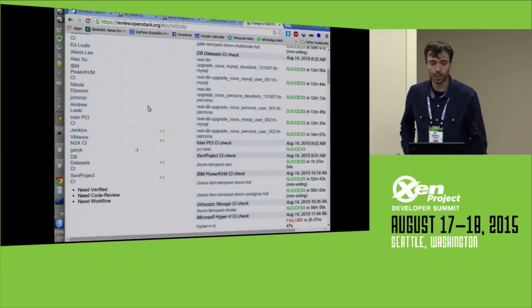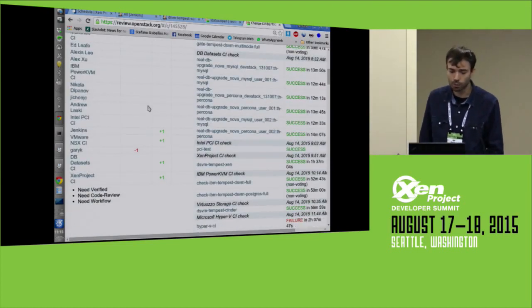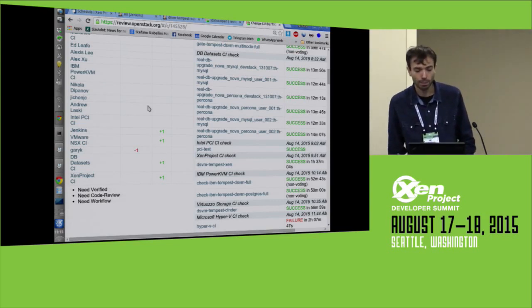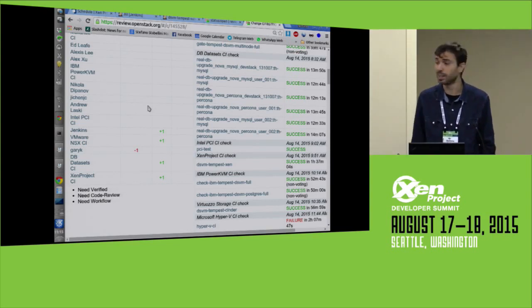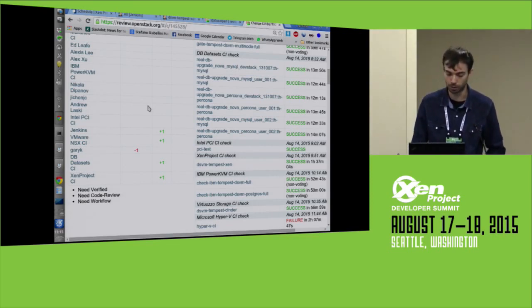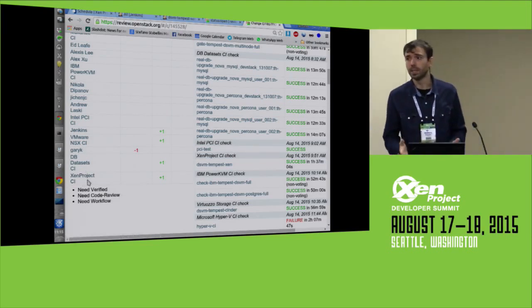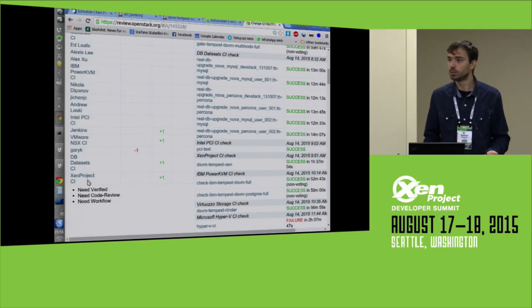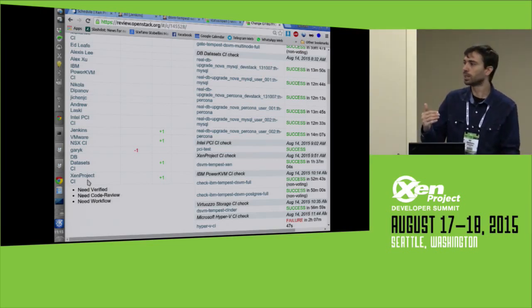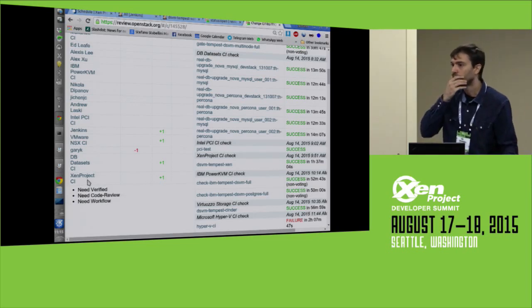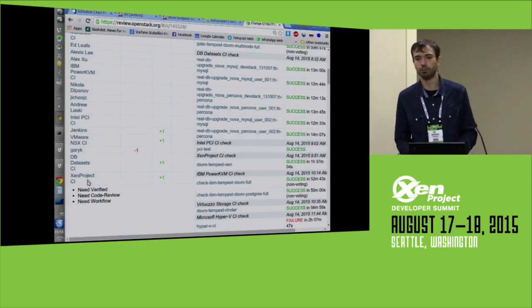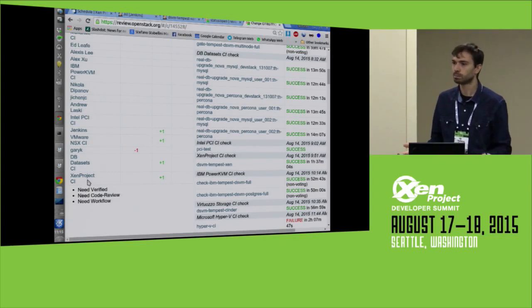Here at the bottom, we see a +1 from Jenkins, a +1 from the VMware CI loop, a -1 from what is most likely a person, a +1 from a dataset CI loop, and a +1 from the Xen project CI loop. So we are here, right? So being in group B means having voting rights. So that means being able to say +1, this commit passes our test, is okay for us. So the CI loops, in a way, vote as if they were maintainers.